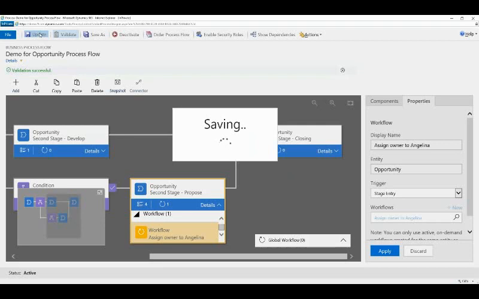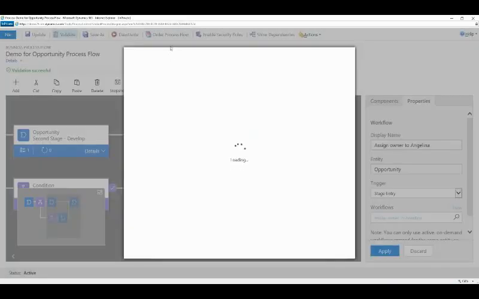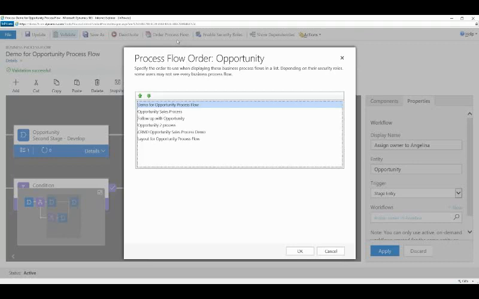Now, a couple of the extra admin things on the business process flow as you're setting it up. Two things show in the ribbon bar at the top here that may be of interest. One is the order of the business process flow. So if you have a choice of business process flows and you want to encourage people to choose one, and people always choose the one that's nearest to the top of what they're looking at, if you click on the order process flow, it will give you the list of all the process flows that are available and allow you to sort the order in which you actually see them, providing you have the security to see them, of course. So I'm going to leave that as is.